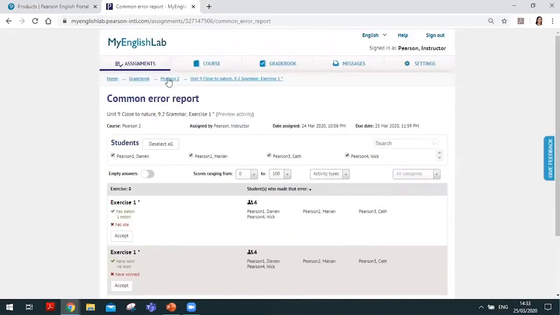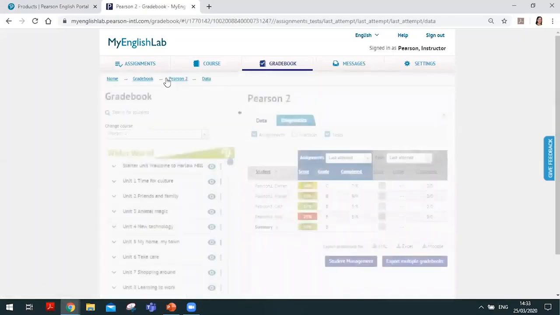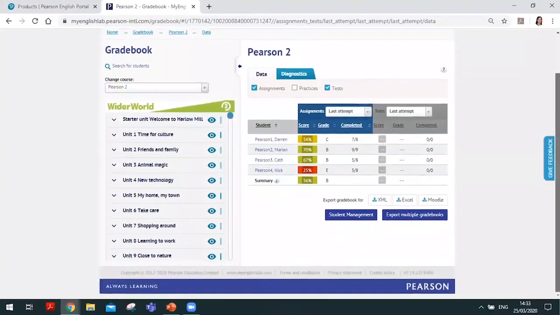Going back, as I mentioned earlier, if you don't click onto anything on this page initially, then it will give you all the students and the data of all the units.